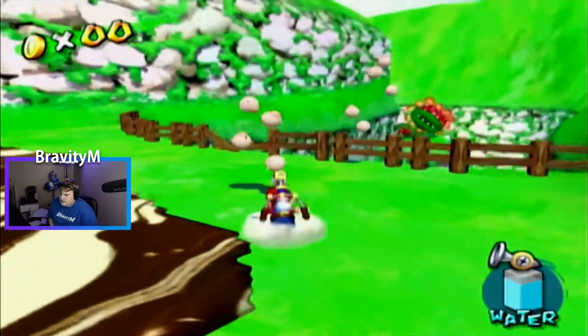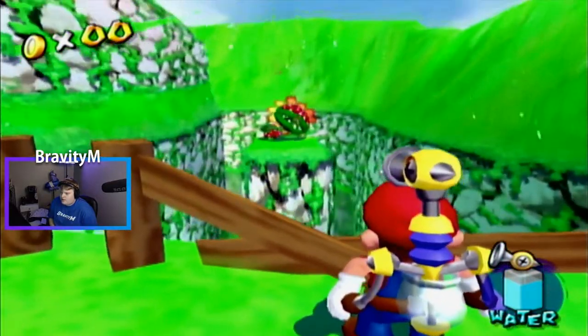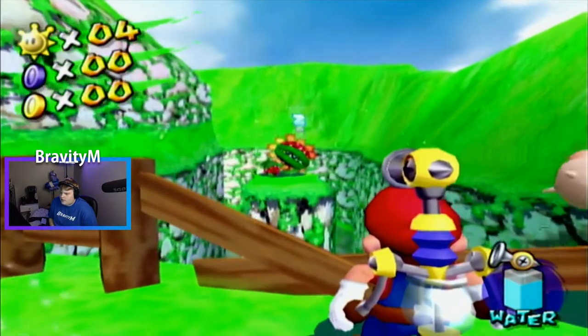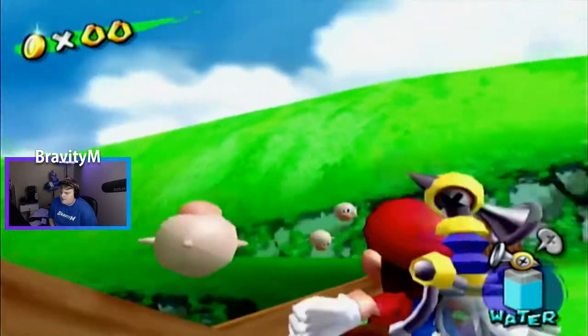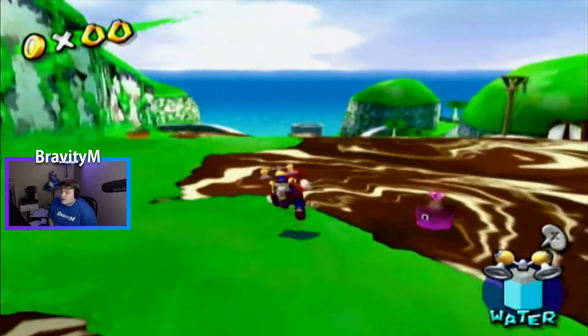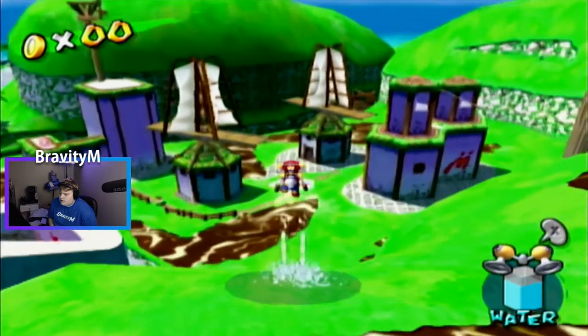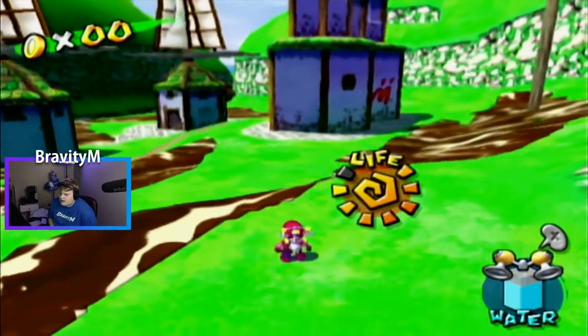Now we gotta switch to our other nozzle, pick up one of these little pink guys, and wake him up with these little pink dudes. Should happen rather soon. There we go. Cool. And now it is time to fight Petey Piranha again. We're gonna fight him in the same way by filling him up with water and ground pounding on him, but we've gotta do it while he's moving down here.